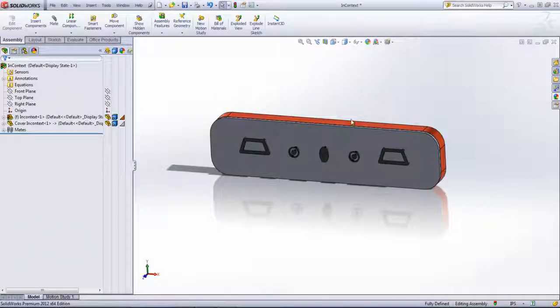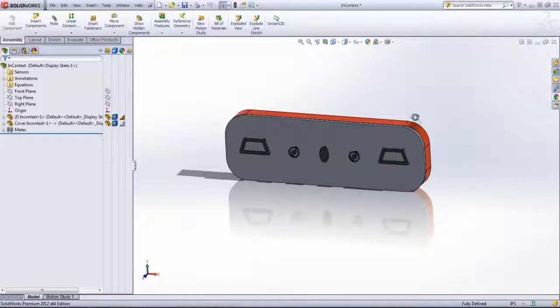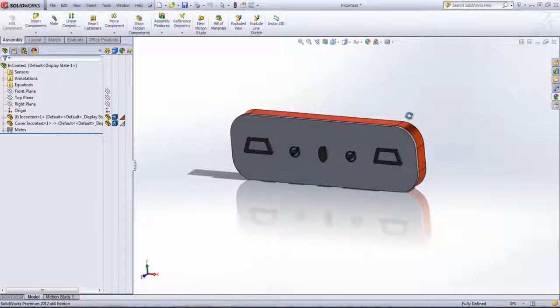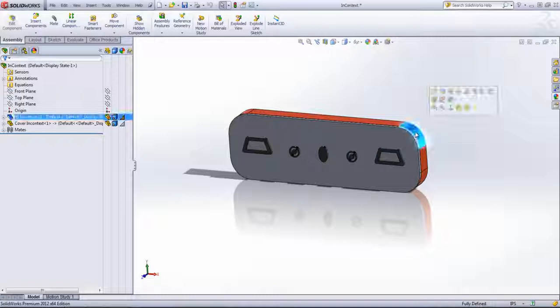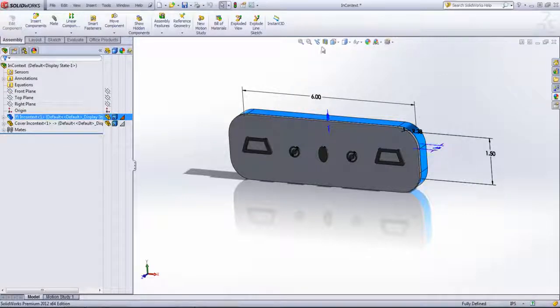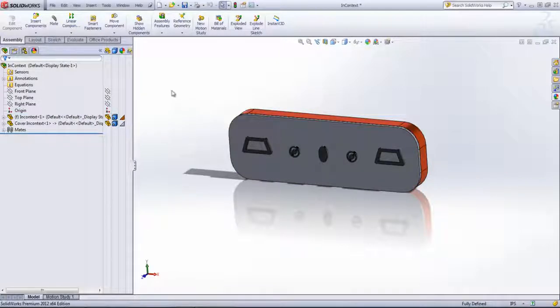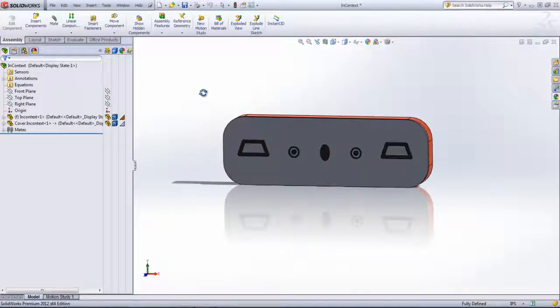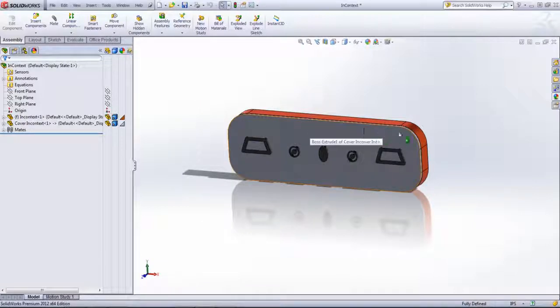And you'll notice I didn't hit the rebuild button. Once I do that, it'll update all of those dimensions. If you are going to change out multiple dimensions at once, you might as well wait to hit the rebuild button until you're done. So now that we see how this plate follows the in context part, we're going to make a few more changes to the plate.